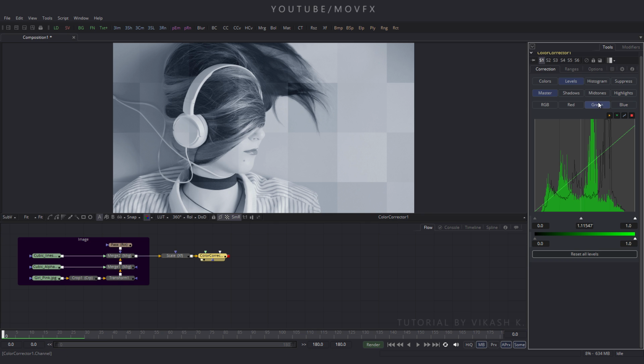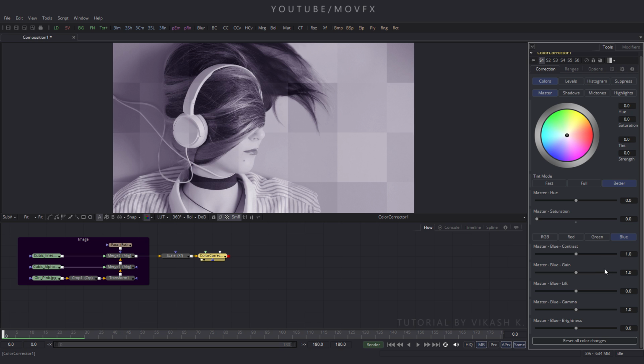Select green and okay, it's looking nice. And come to color tab, select this RGB and here is master RGB contrast, so put the value 1.2 and hit enter.